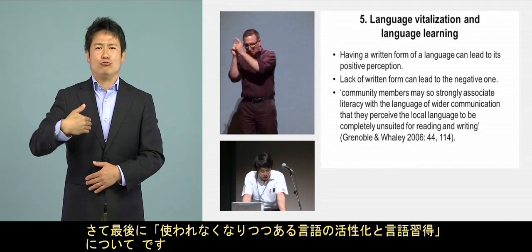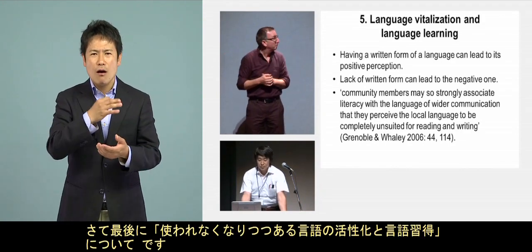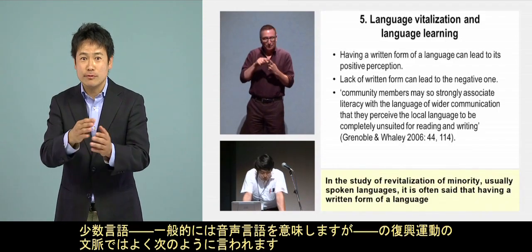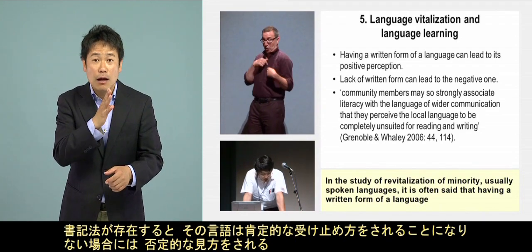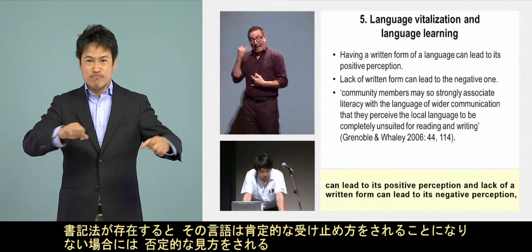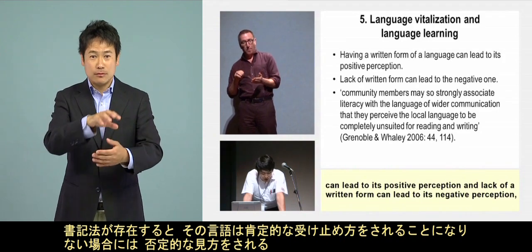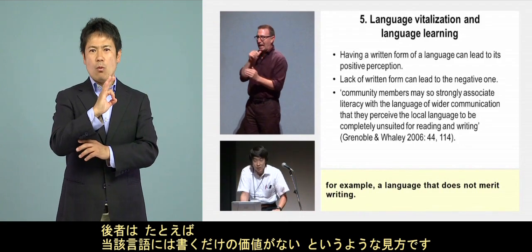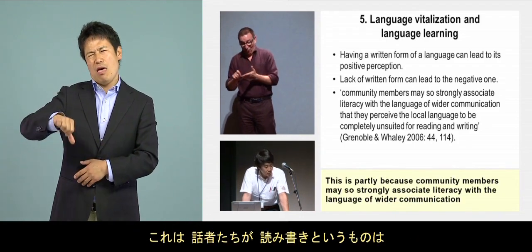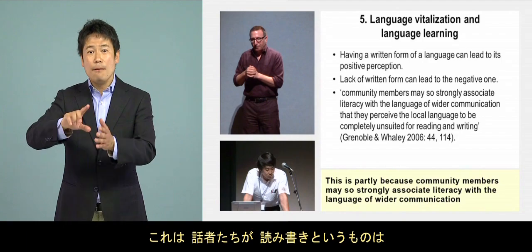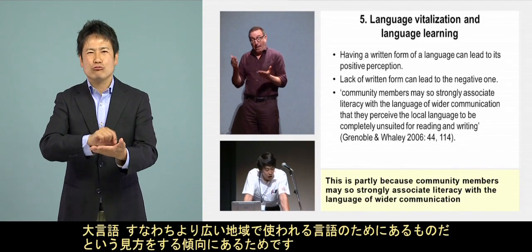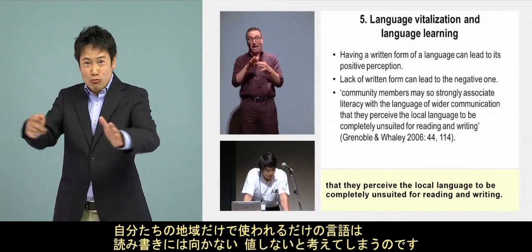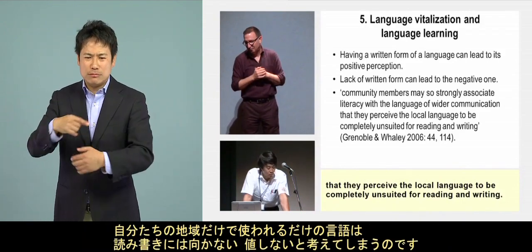Okay, language revitalization and language learning. In the study of revitalization of minority, usually spoken languages, it is often said that having a written form of a language can lead to its positive perception, and the lack of a written form can lead to a negative one. For example, a language does not merit writing. This is partially because community members may so strongly associate literacy with the language of wider communication that they perceive the local language to be completely unsuited for reading and writing.